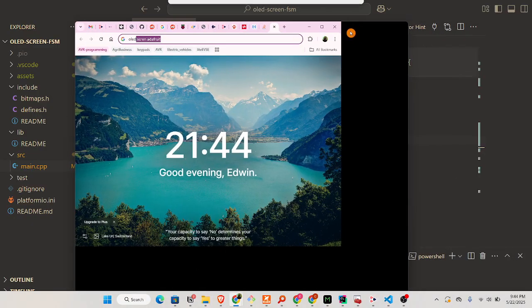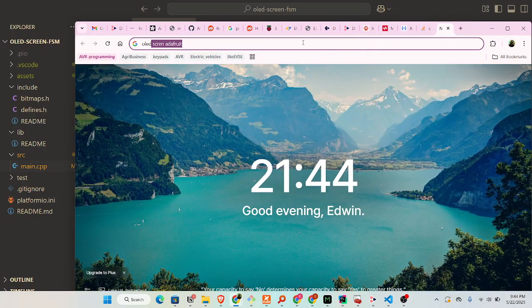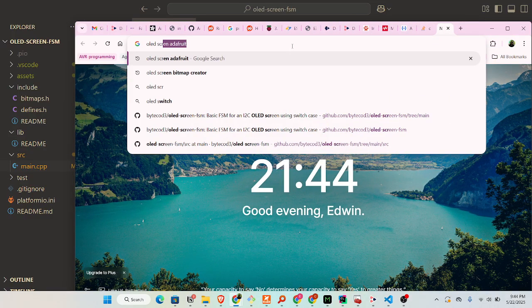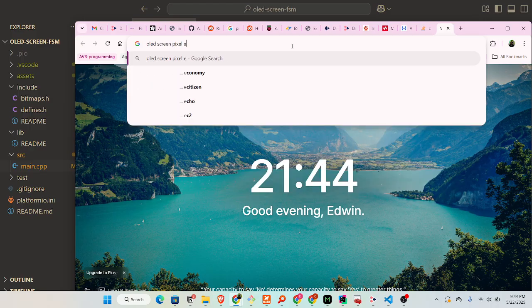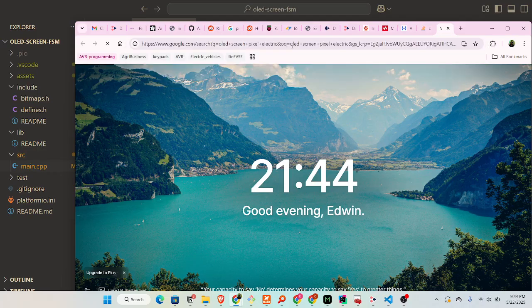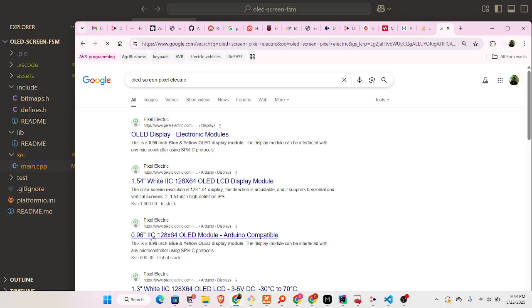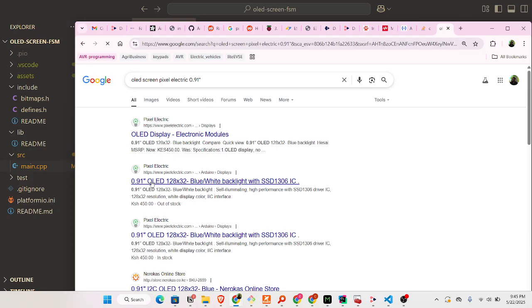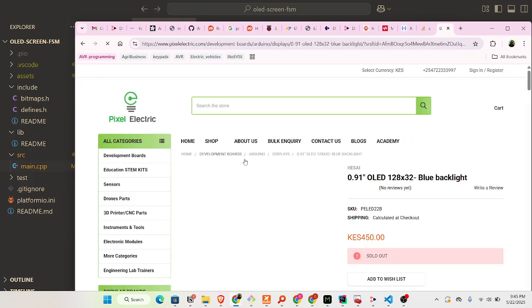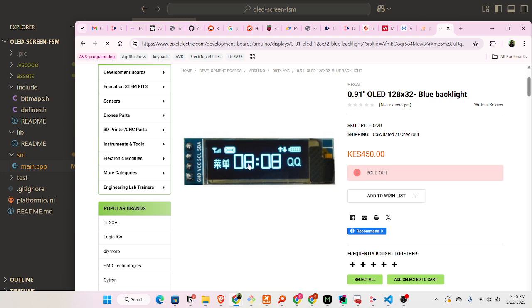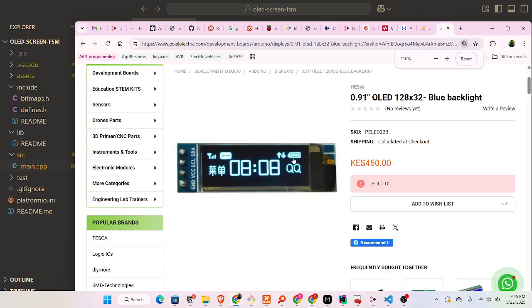It was the OLED screen and pixel electric, 0.96 to 0.91 inch. Yeah, this is the image you are creating. So if you look closely, we have these icons. We have this network, message, battery. So we want to create this.